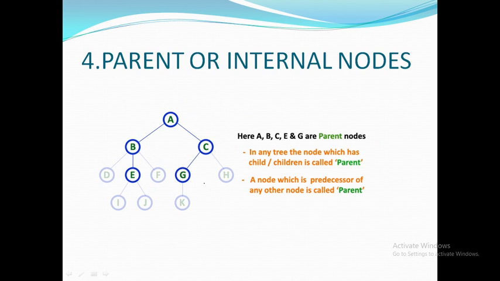And the next terminology element is parent or internal nodes. The node which has a branch from it to any other node is called a parent node. So ఒక నోడ్కి ఒక బ్రాంచ్ ఉంటే, దాని నుంచి ఇంకొక నోడ్కి కనెక్షన్ ఉంటే దాన్ని పేరెంట్ నోడ్ అంటాం. ఇక్కడ అబ్జర్వ్ చేయండి, A అనే నోడ్ నుంచి ఒక బ్రాంచ్ కనెక్షన్ ఎస్టాబ్లిష్ అయింది, ఇంకొక నోడ్కి. ఆ అదర్ నోడ్ ఏంటి? B.